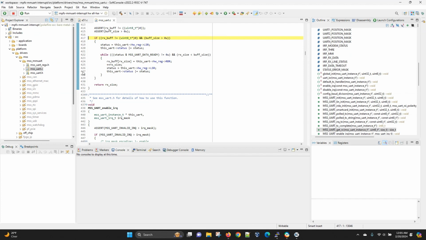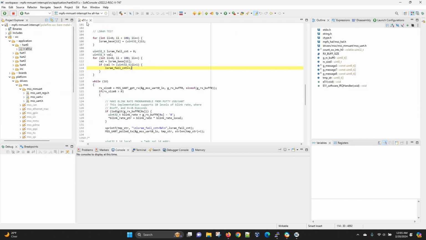And so here we've got the E51 processor. If it opens up, you can see in this project we have a source directory, applications, and hart 0, which is the E51 processor. The other harts are the U54s, which are slightly higher performance, but the E51 is easier for me to use.